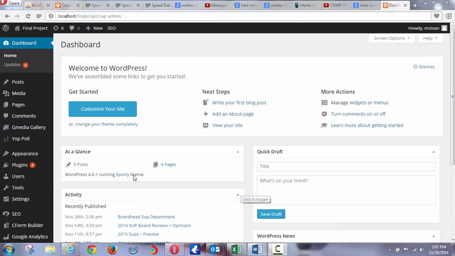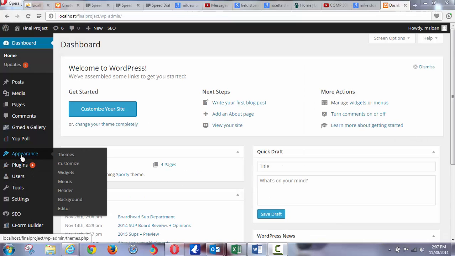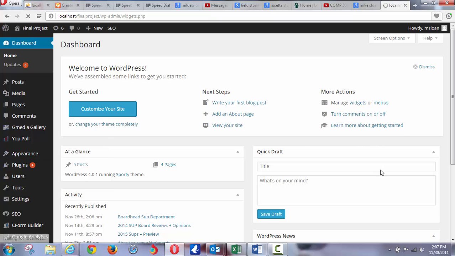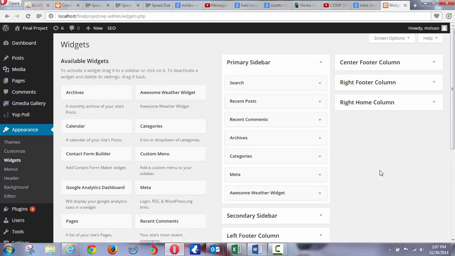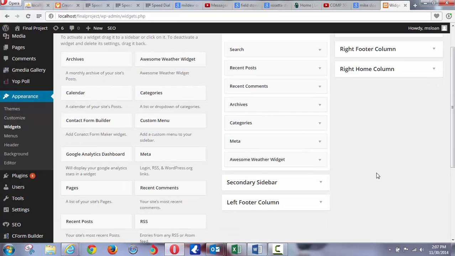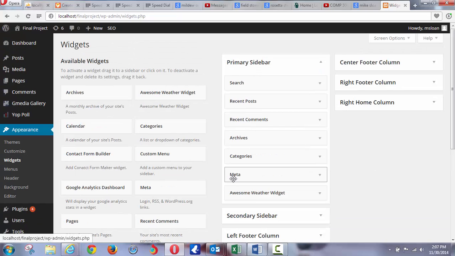Just to add here at the end of this widgets video, I know that I am giving you guys 5 points for having some sort of functional and useful widget area. A lot of you have left all this stuff in here. If you have like RSS feeds and all that kind of stuff in your widgets, but you're not actually using any of that, you probably shouldn't leave it in the widgets. That's not going to demonstrate to me that you've tried to customize this area. Adding the weather widget in is something cool.